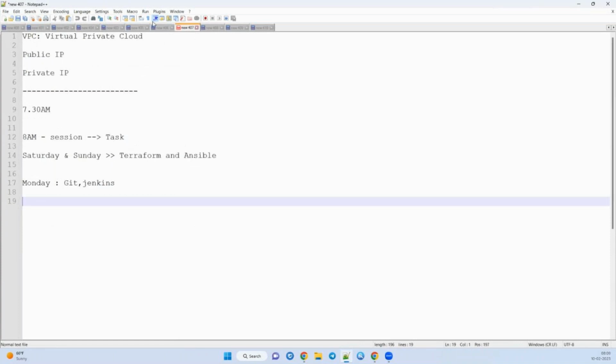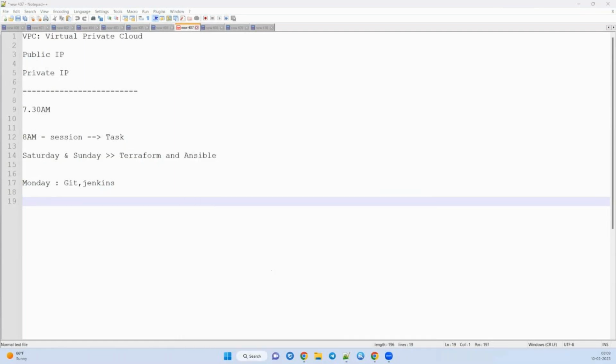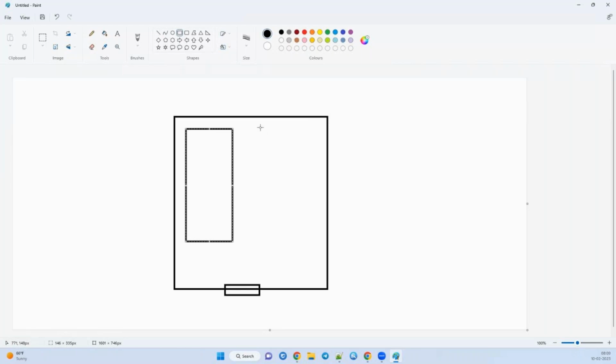So let me take the paint. Consider this is VPC, right? Yesterday we created it, and after that we created an internet gateway, a public subnet, a private subnet, the public route table, and the private route table.